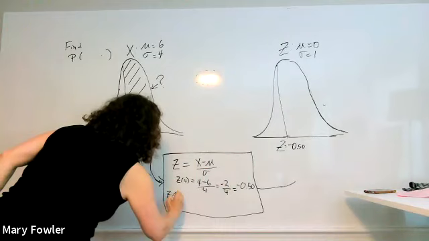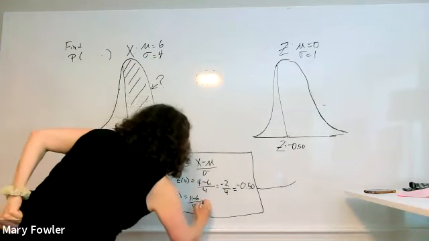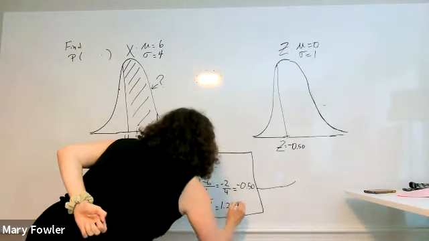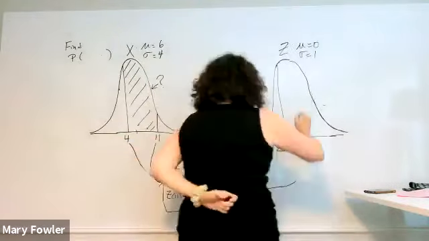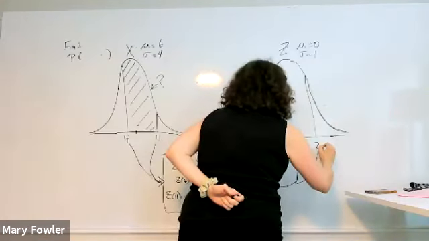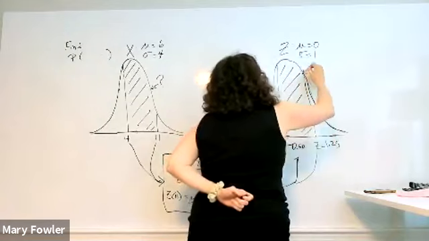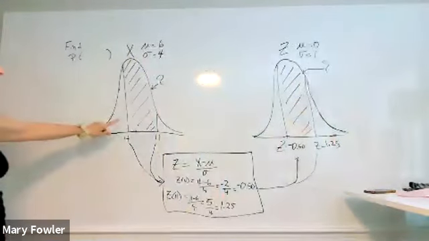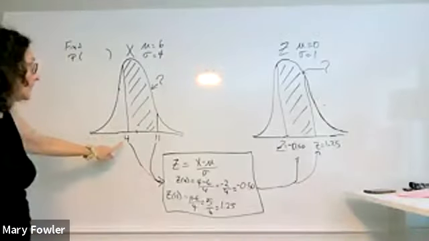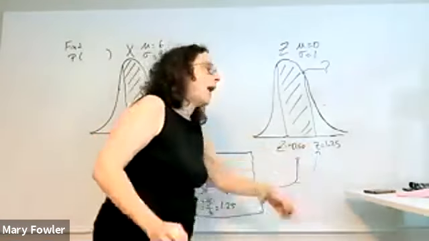And now we're going to go ahead and also put 11 on the bus. 11 minus 6 divided by 4, which is 5 over 4 or 1.25. So let's bring that over to the Z and put it on the Z curve here. Shaded area. So the equivalence here between the two problems is displayed in the picture. Probability that X is between 4 and 11 is equal to the probability that Z is between minus 0.5 and 1.25.